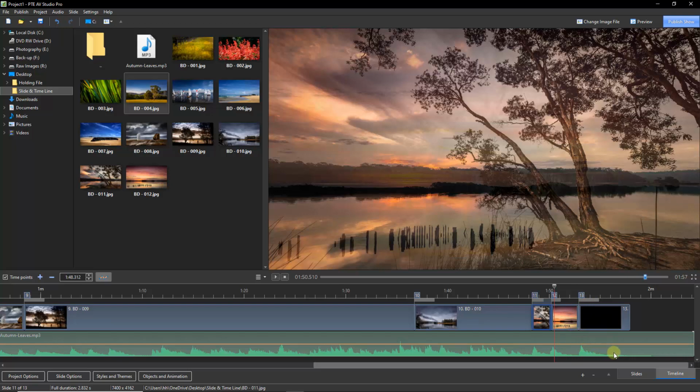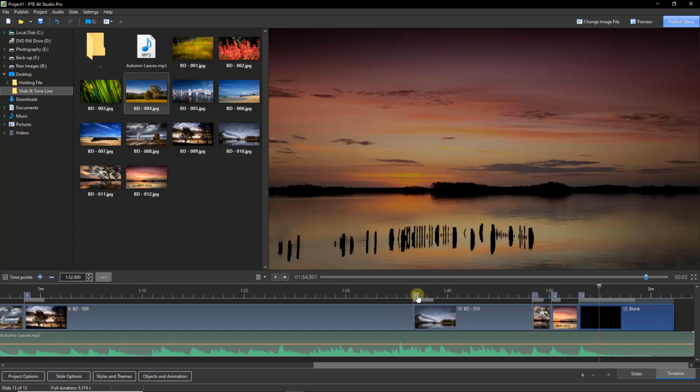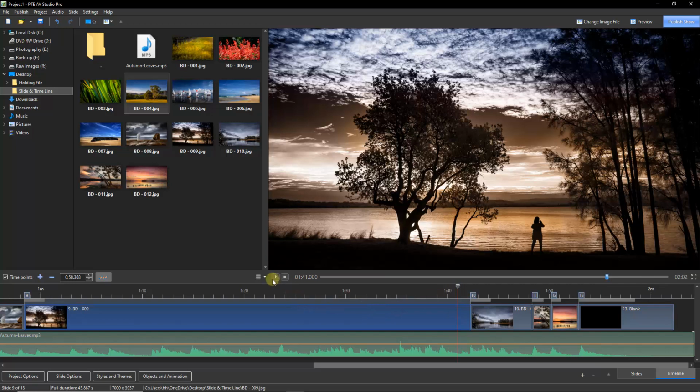And of course the music fades out over a fair time, so I can make my blank longer on screen by simply dragging it out, and I can increase the fade so that it matches the music a little better. This one, if I can just ask you to accept that it would be somewhere up here, let's say in that position. So I'm going to put my cursor here and I'm going to press play, and you can hear what I've done.